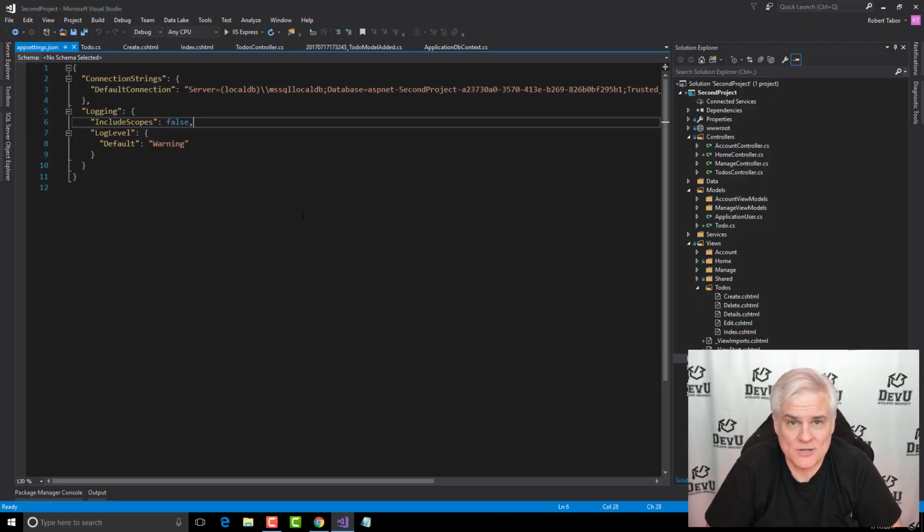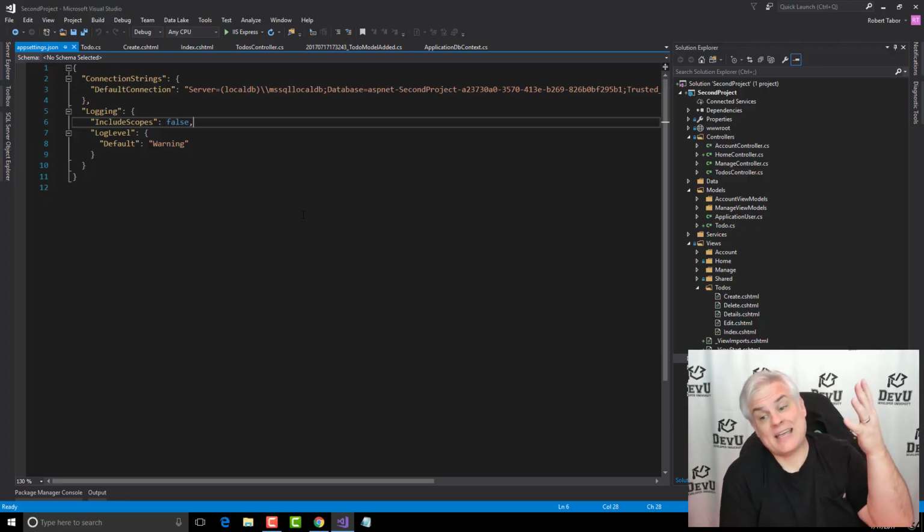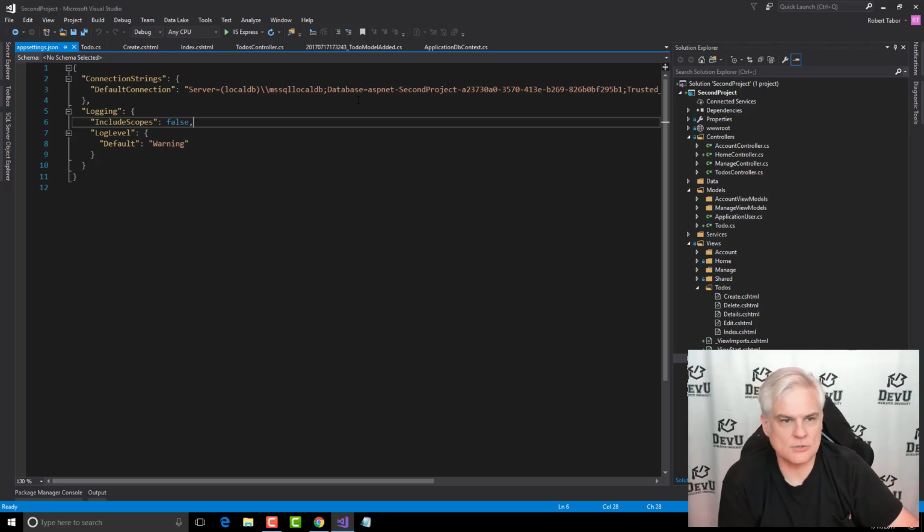The registry, Windows registry. If you have an application and in the past you've used the Windows registry to store application settings, you can get to them through this new system. I'm just going to point out where that's actually performed and how you get at that connection string information in this video.